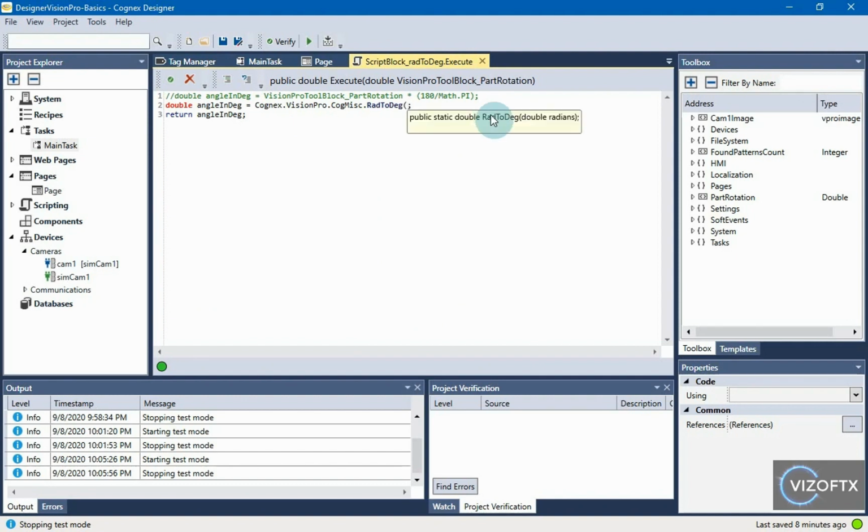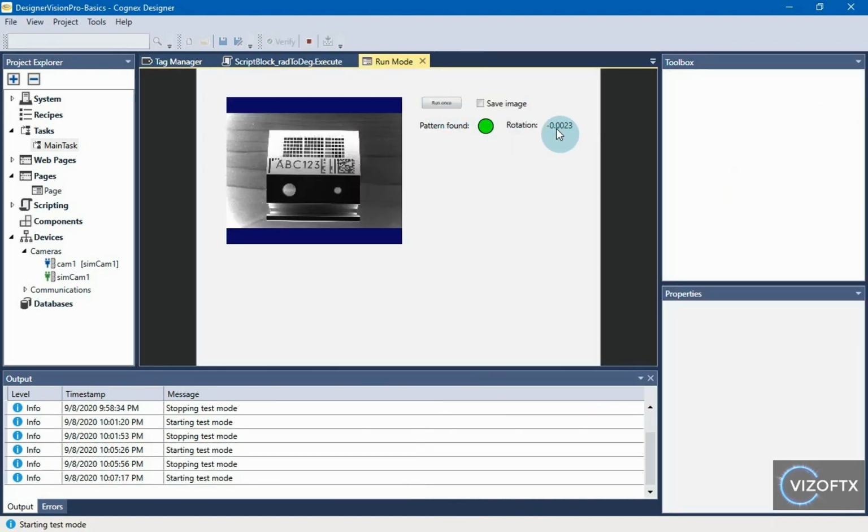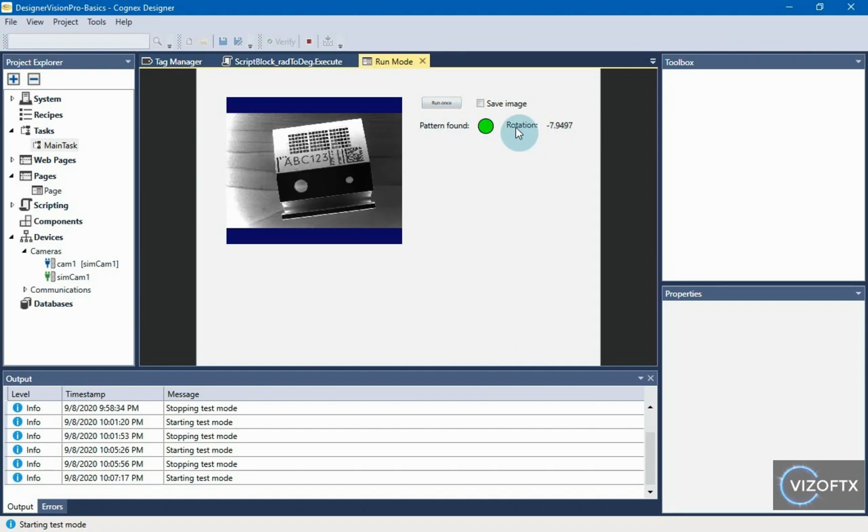Now, rad2deg expects input in radians, so that's going to be our variable, and it should give the same results as our previous attempt. And yes, minus 0.03, minus 7.9, and 12.24, so it's the same thing.